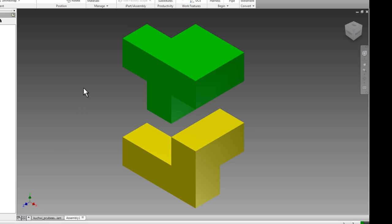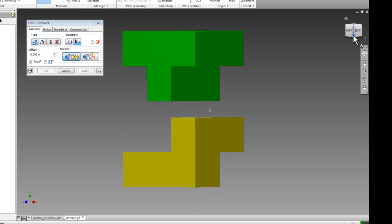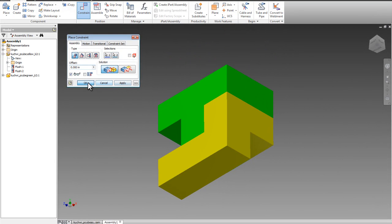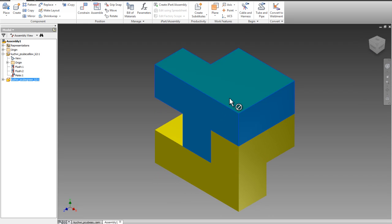To remove that degree of freedom, I need to do a mate between the top of the yellow and the bottom of the green. By right-clicking and choosing constraint, I can choose a true mate. For my first selection, I'll choose the top of the yellow, and now you'll notice it's asking for my second selection. I want to go to the bottom of the green. I can use my view cube to rotate it up, and after rotating it up, I can now see that face. I select that face, choose OK, return to my home view, and you'll notice the green part now can no longer move. It has been fully constrained to the yellow part.